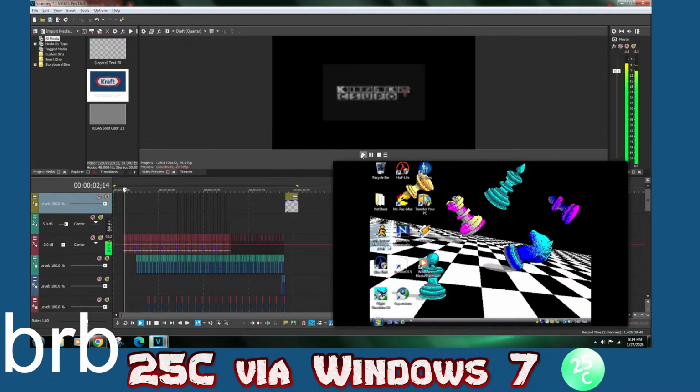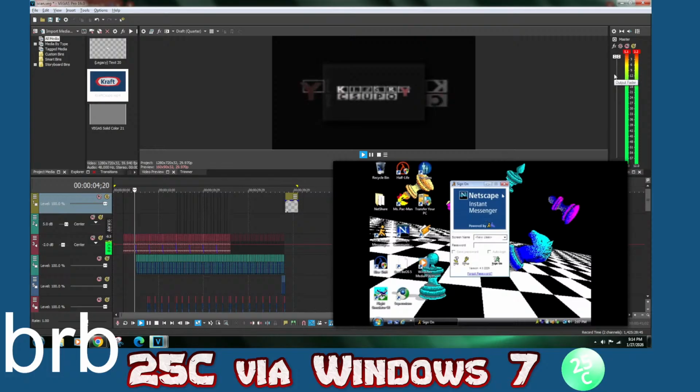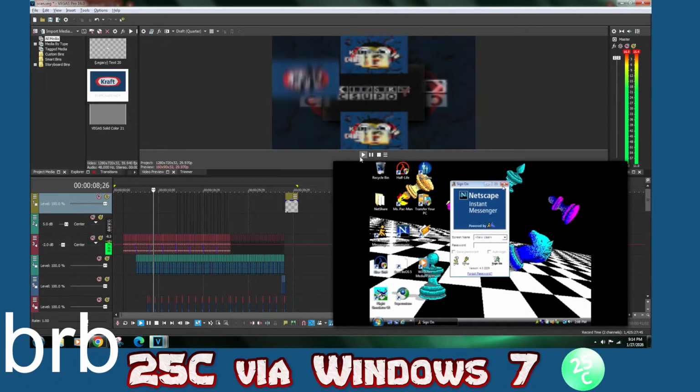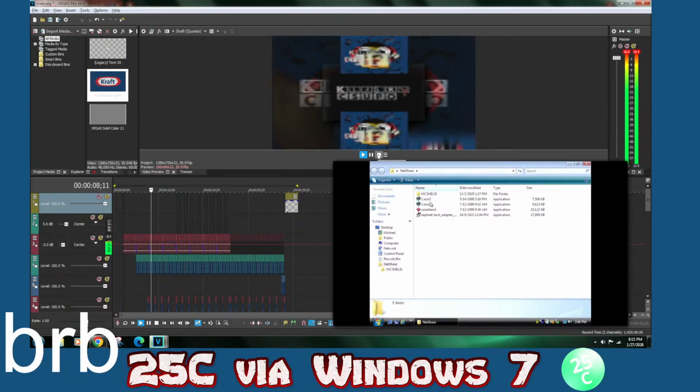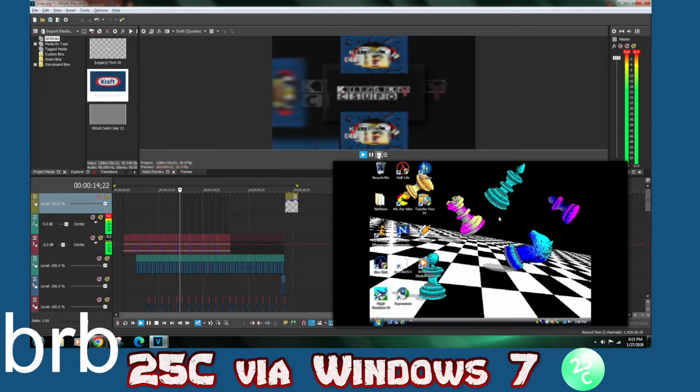We've also got AOL Instant Messenger, which is from the Netscape Communicator suite that I installed. So that opens up. Of course, we're not going to be able to sign in or anything. It also copied over my NetShare folder, which was just a network share that I had on the 98 PC, so I could drag files and stuff over to it. So it copied all that stuff over.